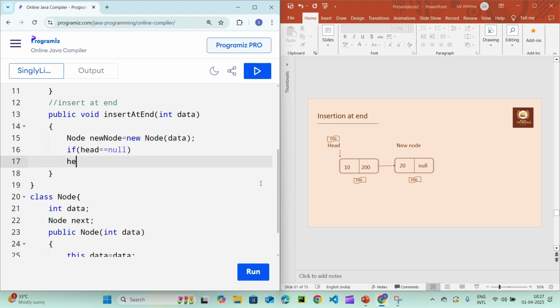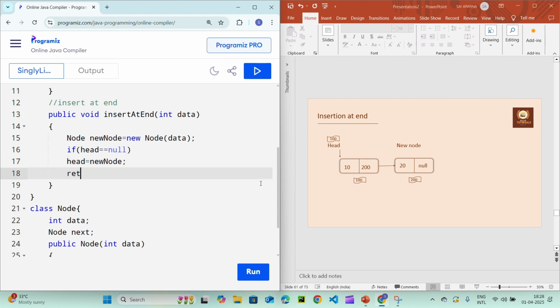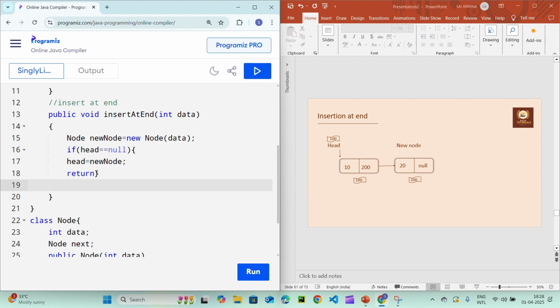So head equal to newNode, and we can return from here. So we are writing two statements now. If it is the new one, we can set the head as the new node, so we can exit from here. We don't need to do anything.